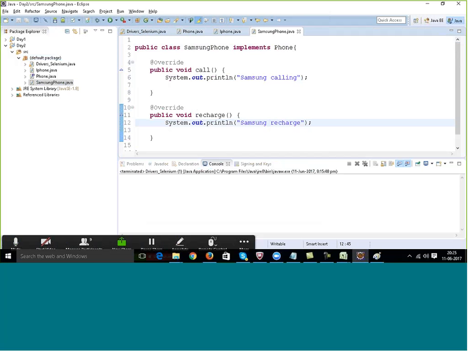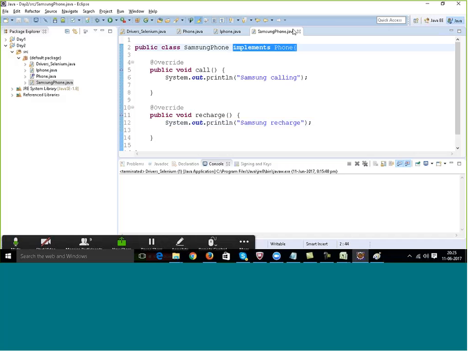You can put both of them over here. We have got two classes now, iPhone and Samsung. Both are implementing the phone interface.